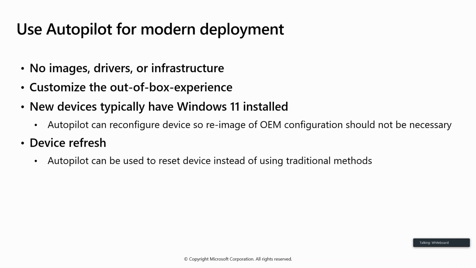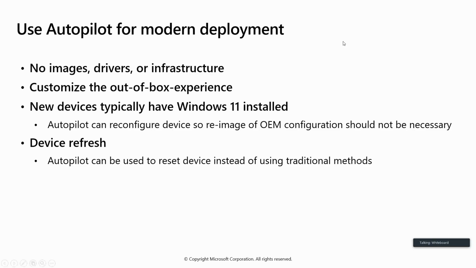So Autopilot: no images, drivers, no infrastructure. In other words, what they're saying is the image already exists on the computer. You've already got Windows 10 or Windows 11 on your computer. Let's say it's the Pro version. It doesn't work with Home Edition. Must be Pro or above, or Education or above. So you've got a Pro or Education edition on your computer, and through Autopilot you go and configure it based on your business needs. You can also upgrade it to your Enterprise version. So all of that can be done through Autopilot.